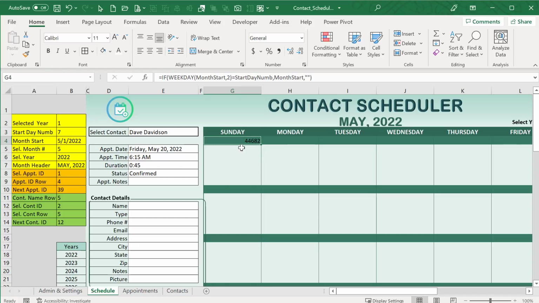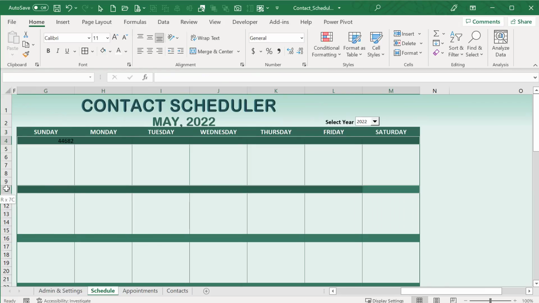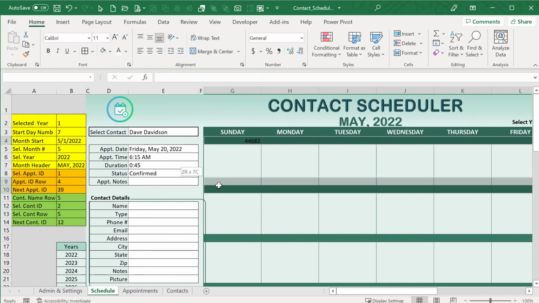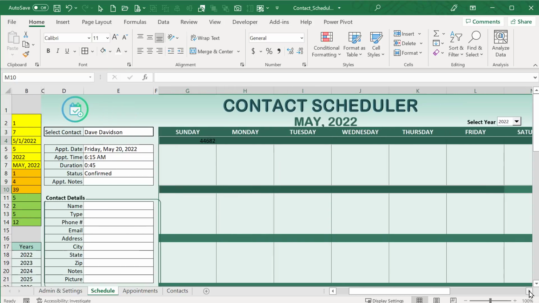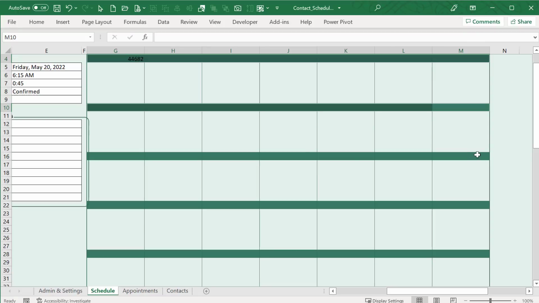But I want to format that. First of all, I don't want to show a date, right? I want to format that accordingly. And so how do I want to format that? I just want to show the days, but I'm going to do it for every single one. So I'm going to hold down the control and return all of the ones right here. Let's bring it over so we can put the entire one into view. I'm going to bring this up a little bit. Holding down the control, right?